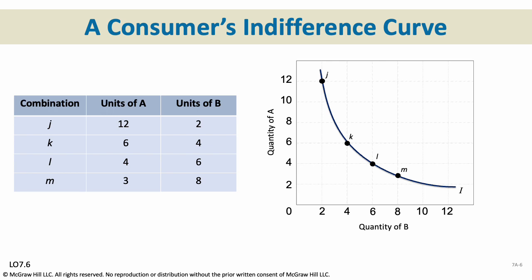Starting at the beginning, the consumer would give up A for B. If the consumer has a lot of A and very little of B — combination J — B is more valuable at the margin, while A has lower marginal utility. So the consumer would be willing to give up a good amount of A to get more B. However, as they obtain more and more of B — points L and M — they're not really going to want to give up much more A to get more B. The more of a product you get, you get less and less additional utility, and this is why we have that decreasing slope and the curve is convex to the origin.